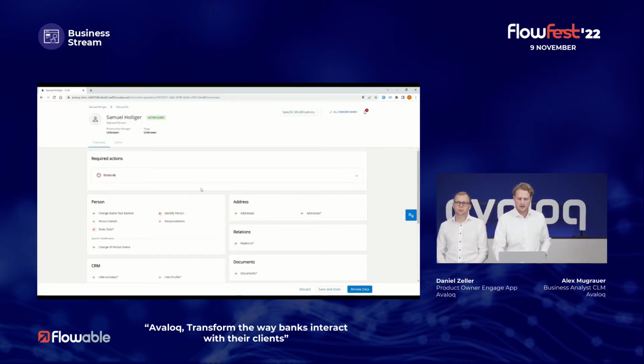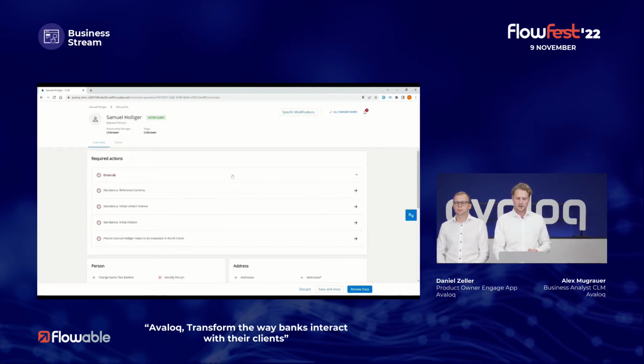And now we arrive at this overview page with shortcuts. These different tasks are shortcuts. And here we arrive in a case model and not a process model, because here we want to offer as much flexibility as possible due to the unpredictable feedback that we have now received from the core banking system.